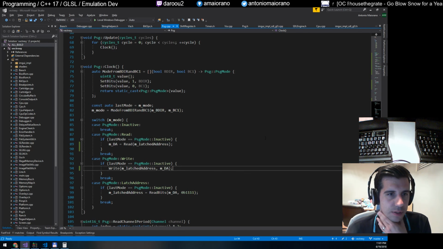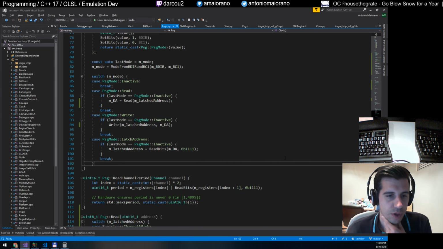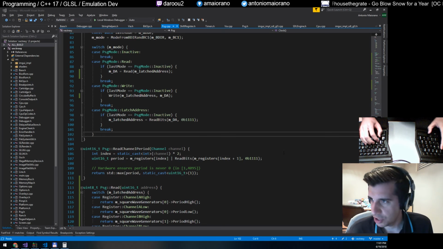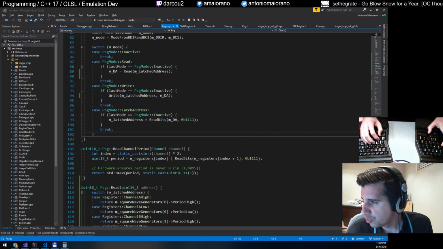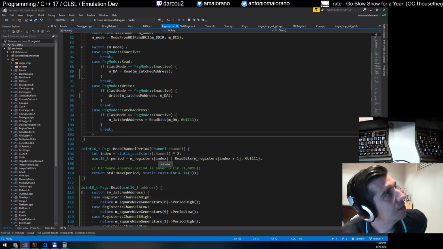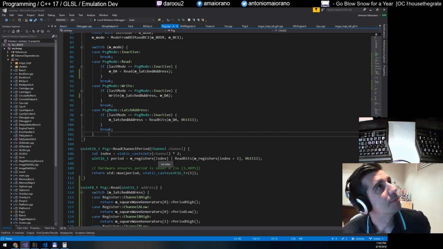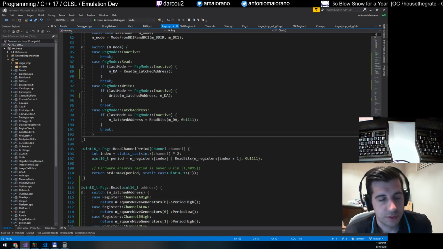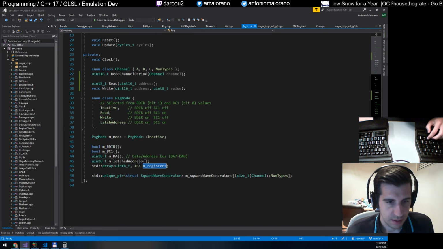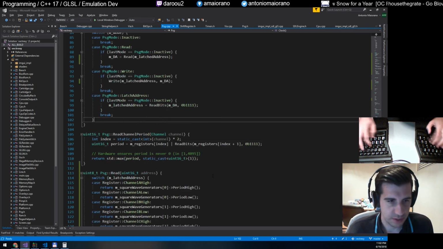Okay, so now what I want to be able to do is use the channels. There's a register that controls whether these channels are active or not. Being active just means whether we mix them, not whether we actually advance them, I suppose. So I suppose we should always advance the generators. So let's just do that.